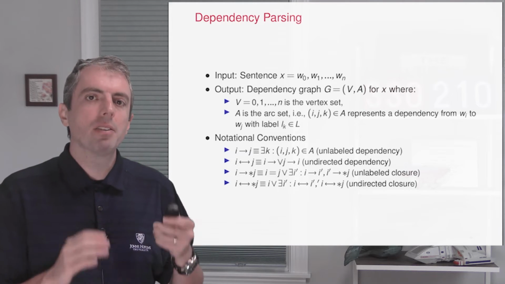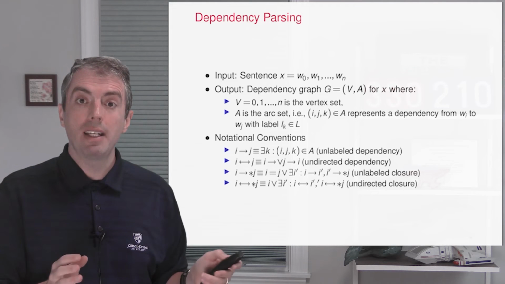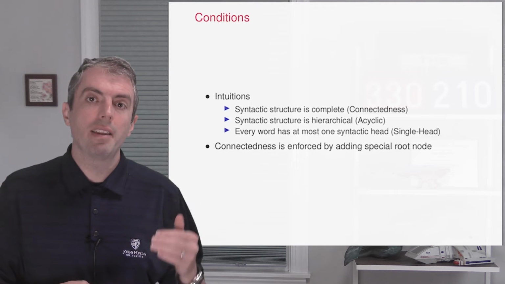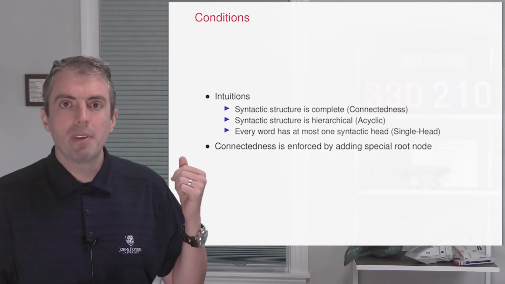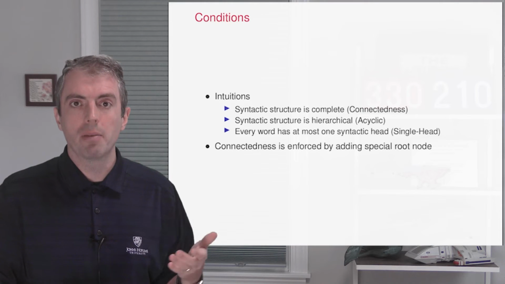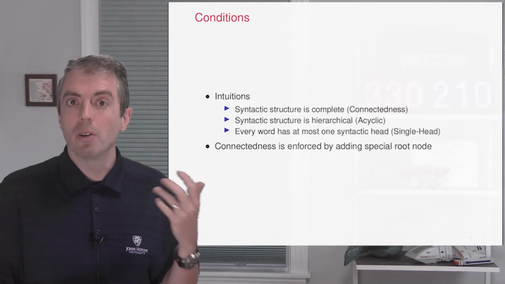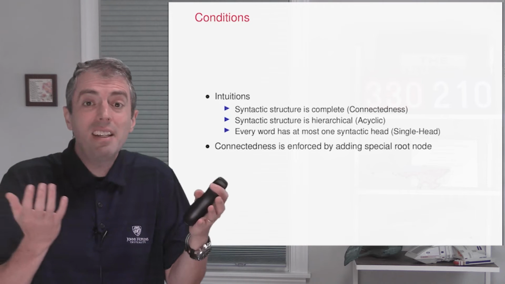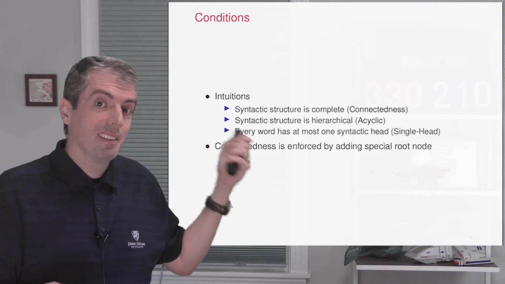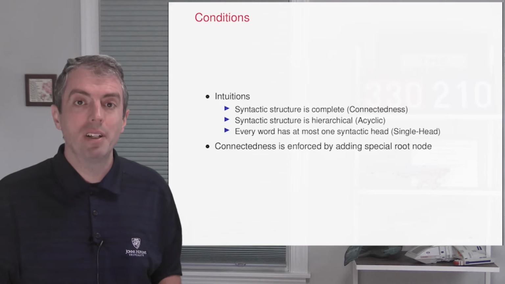A dependency parse is only complete when all of the nodes are connected and there are no cycles. Let's go through these conditions a little more formally. We say that the graph is connected when, for every two words, there is some sequence of edges going between them, ignoring direction. And then it also needs to be a tree. There needs to be a single head and no cycles. Otherwise, it wouldn't be a tree.